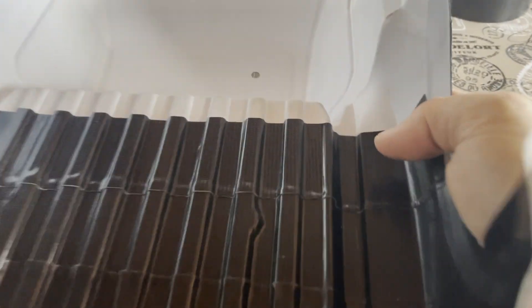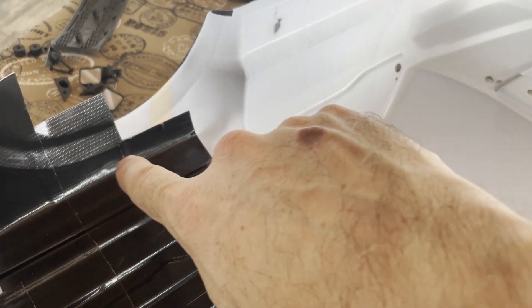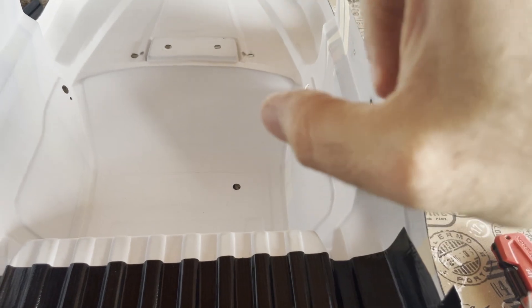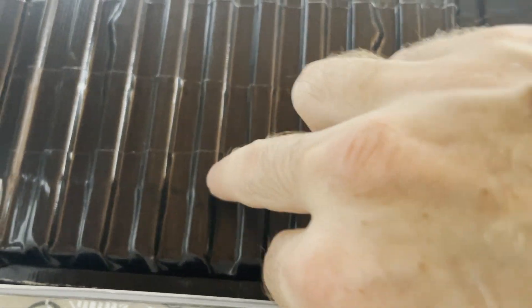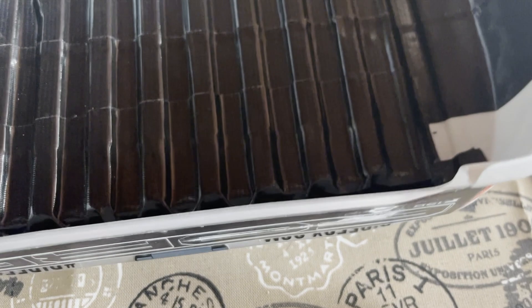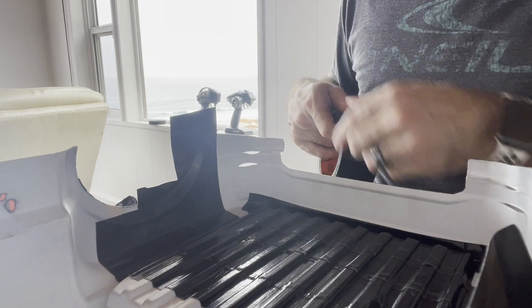I've got the bed almost done. The end of the tape didn't quite make it on this one, and that's actually not a big deal at all. I can just run another strip of tape from here out, or I can run it lengthwise, but I'm going to finish going through the body before I worry about that. I'll show you some other spots where I'm going to do big strips and then do little pieces in between to fill in some of the holes. On the very back here, this last piece of tape that went across, I let it overhang just a little bit and then just pushed it down over. It's not a great seal, but this is an inside corner so it's not going to get a lot of abuse.